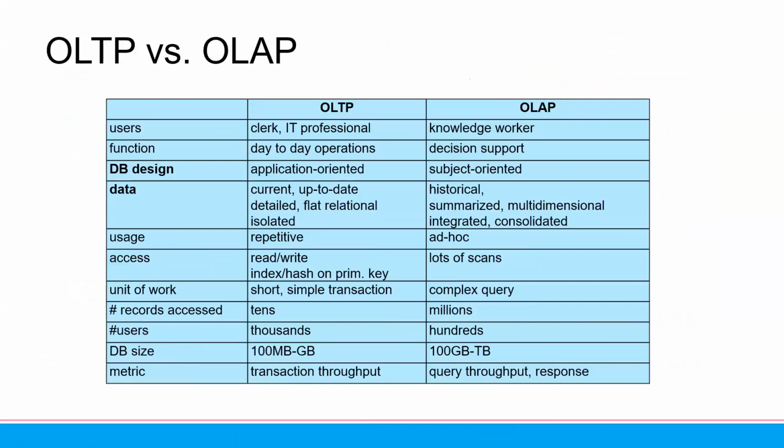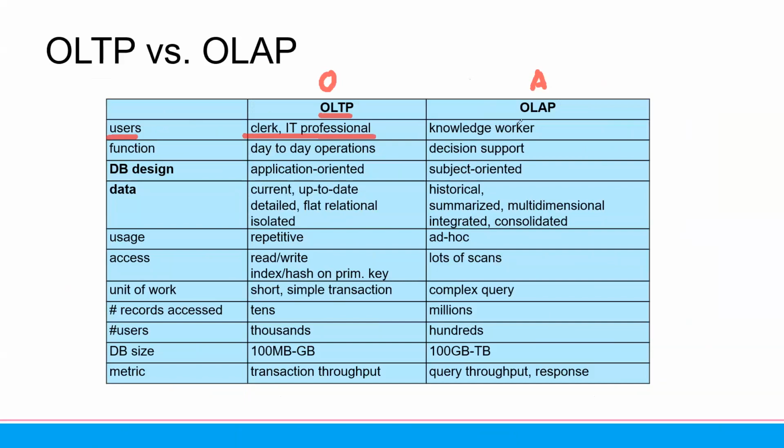So in the summary, you can see the difference between the operational data, or OLTP, and the analytical data, or the OLAP. When we deal with the OLTP, usually it is dealing with the IT professionals or the clerk, the frontliner. If you go to the bank, you see the teller. The teller will ask you, what are you going to do with the bank services? So they're maintaining the operational.